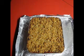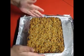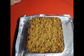Here we go guys, here is the square. It's just cooling now, but it's all ready. And when I get the cookies done, we will pack this up for Fred and Diane as well.